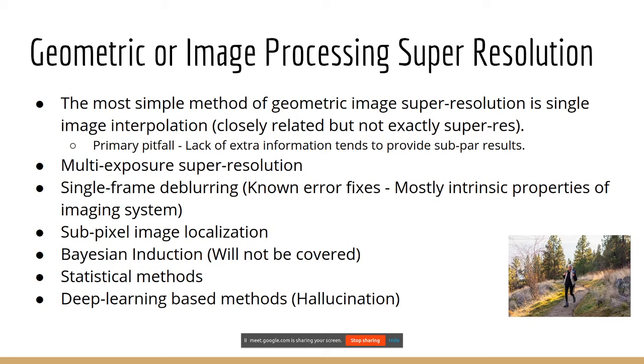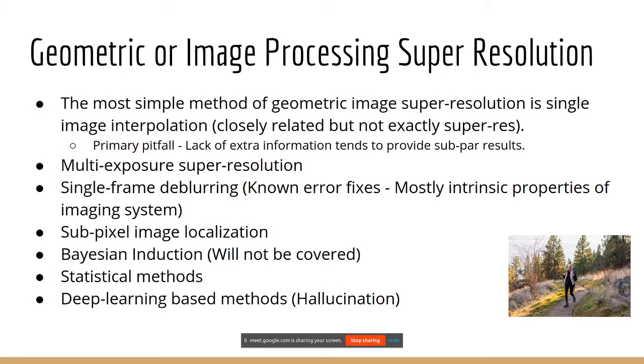And then comes single frame deblurring. This can be explained by any image where you know a spherical aberration to be present from the lens of the camera, most likely. Those are camera intrinsic properties that once you measure how it's affecting, you can always revert back. That is the kind of errors or fixes that can be done in single frame deblurring.